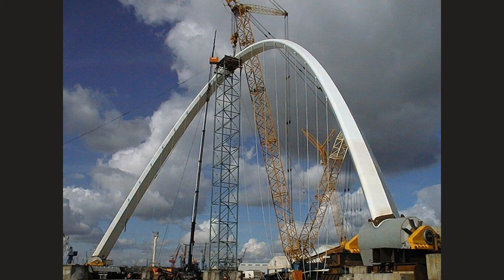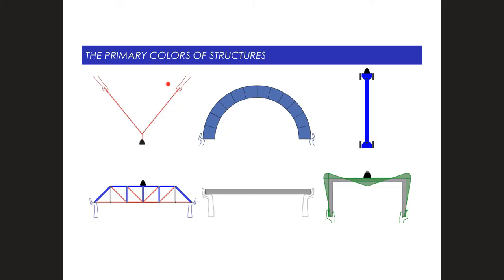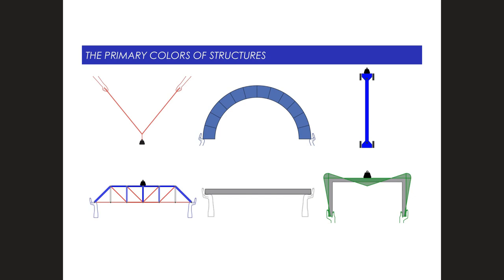So where are we? In the primary colors of structure, we've covered cables and arches, and we can see the power of that analogy as we build up in levels of complexity from the basic cable. We can start to see how these structures relate to one another — they are not separate, unrelated systems; they all behave in very similar ways. Working from a cable upwards helps us maintain an understanding of how all structures work. We're going to move on in complexity to the column, the truss, the beam, and then the frame — a very exciting journey, and I look forward to it.